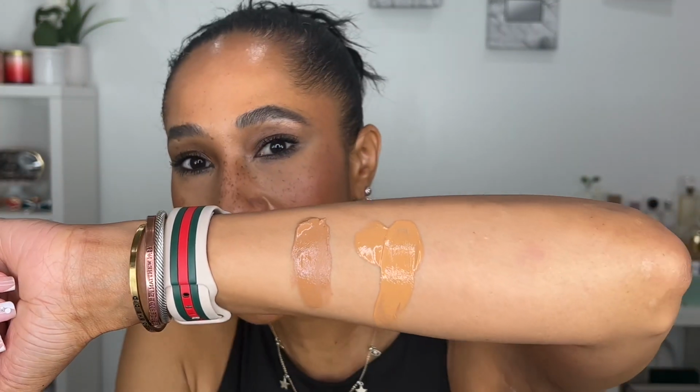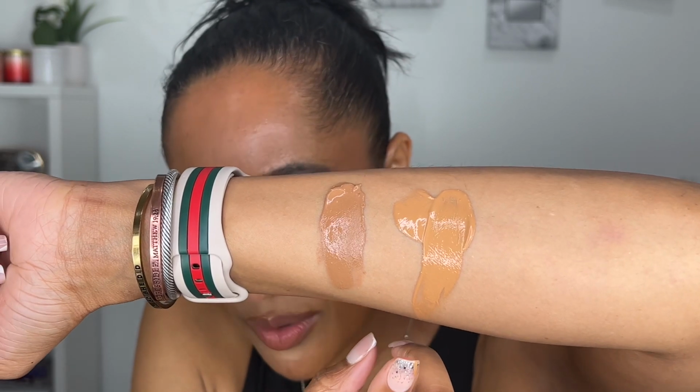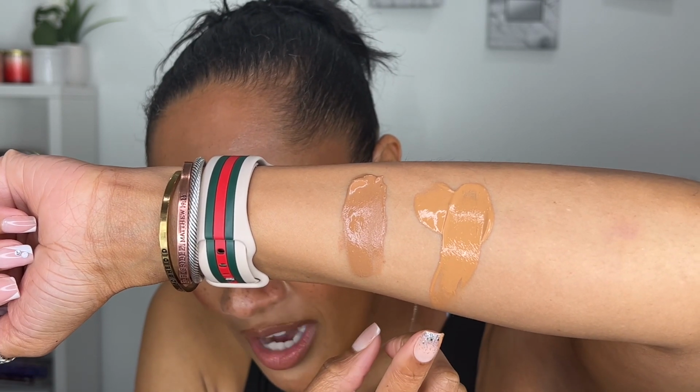in its formulation. Now, when I say thinner, obviously it's not running down my hand, but as you can see, and I'm hoping you can see that, the Chantecaille looks a little thinner than the Chanel does. Obviously, we see a difference in shade, and the Chantecaille foundation does, shade-wise, match me a little bit better, but the Chanel blends really well into the skin, so I don't think there's a stark difference between the two foundations on the face side by side, especially after putting everything on. I don't think you can see too much of a difference between the face.